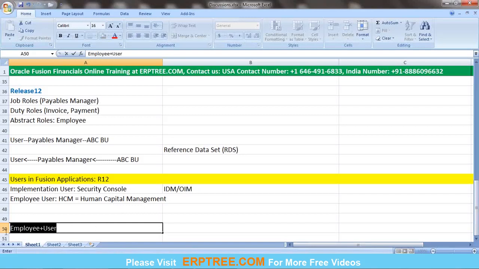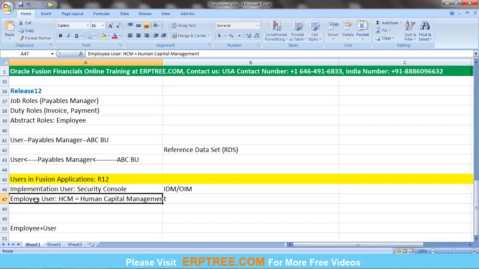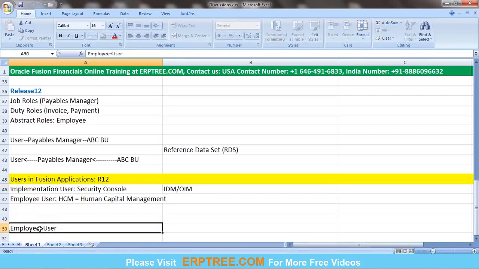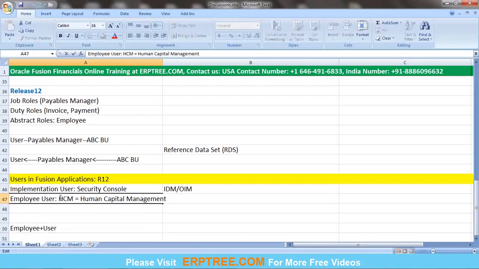This combination we call an employee user. But with an implementation user, you are just creating the user. You cannot associate any employee with the user in Fusion applications. If you want to create a user with employee association, you have to create it from HCM only. Directly you cannot create from the security console any user which can be associated with an employee definition.